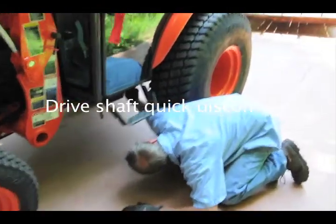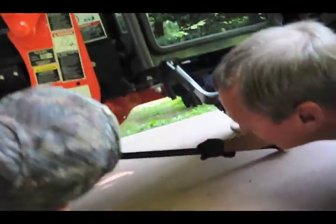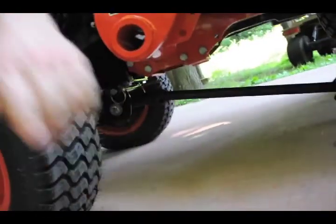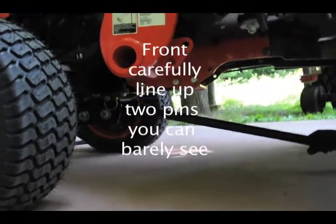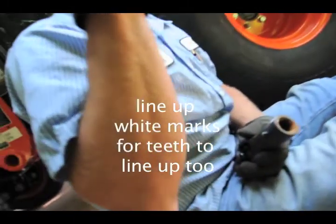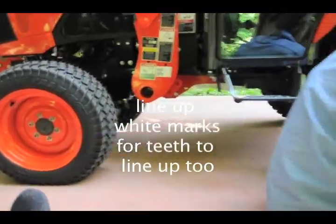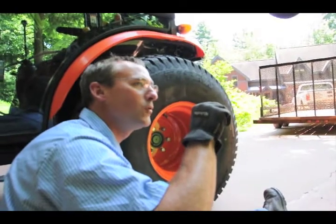Quick connect. There's a collar right here. You have to pull back on this collar. And the front, actually, the front is splined, and I keep forgetting to mark them. But the teeth, it's such a subtle difference. You can almost feel it.